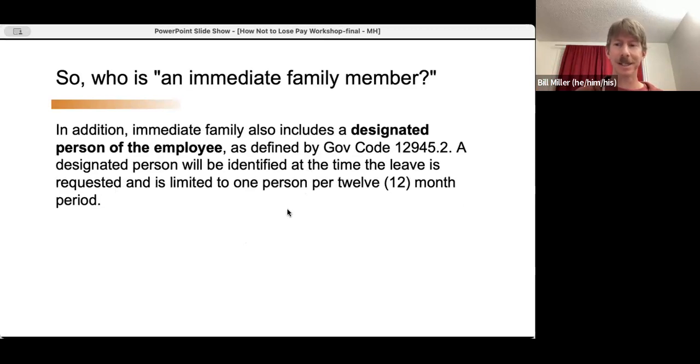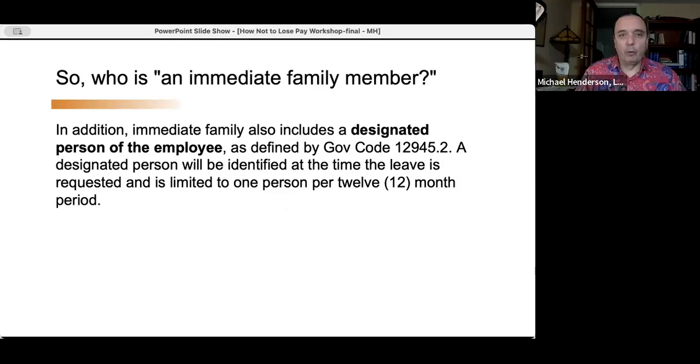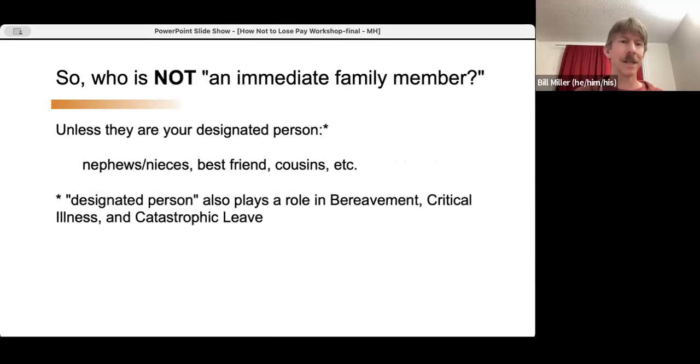And my understanding, and correct me if I'm wrong, Michael, is that when you notify your dean that you're doing something for your self-designated person, you then just say, this is my person that I'm going to have. Right. There's no official form or anything on which to write the person, but yeah, it's just letting them know that this is my designated person under that part of the contract and that provision of the government code. Exactly.